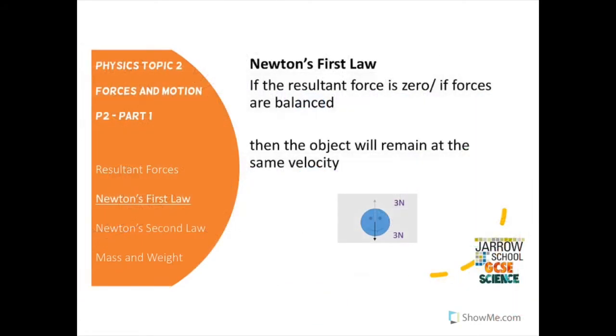So you need to know 3 of Newton's laws, and the first 2 kind of come in a pair, and they're all to do with force diagrams. So Newton's first law is if the forces are balanced. If there's no resultant force, what will happen to that object? Newton said that if there's no overall force acting on an object, it will either stay still, or if it's moving, it's going to stay at the same speed.